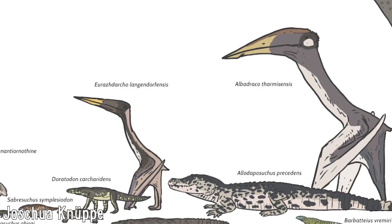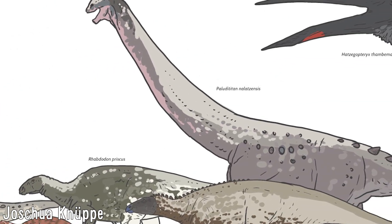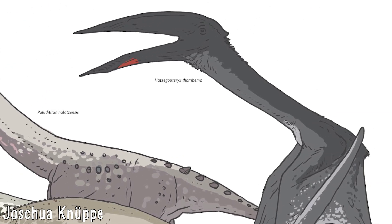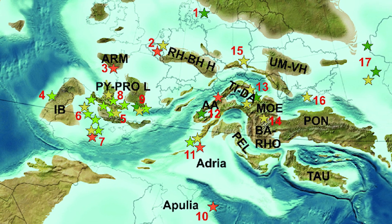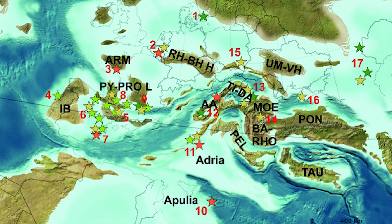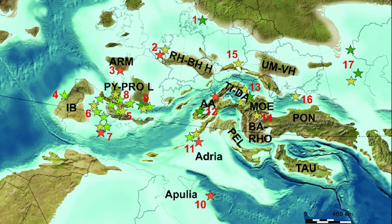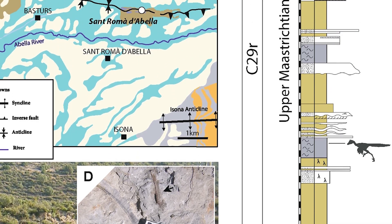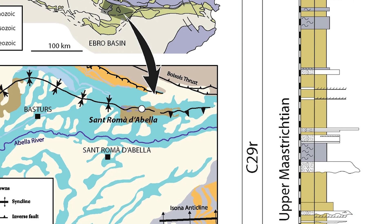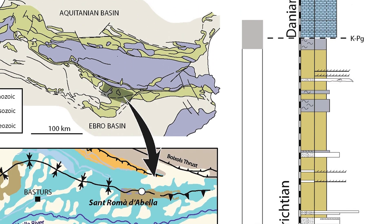As seen on the channel before, the fauna of dinosaurs and other vertebrates that inhabited late Cretaceous Europe were quite peculiar. Europe during the Cretaceous consisted of an archipelago, with many of the animals found in the region during this time being affected by their insular habitats, resulting in a great range of strange body plans and sizes. While fragmentary, a newly described theropod — specifically a troodontid from Spain — represents the first reported from Europe, dating within 200,000 years of the mass extinction which would eventually wipe them out.